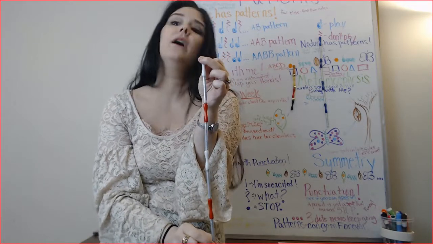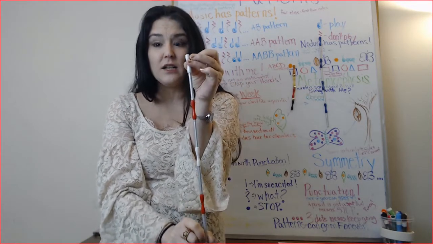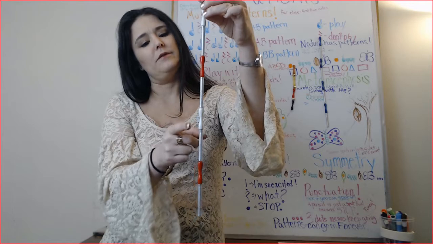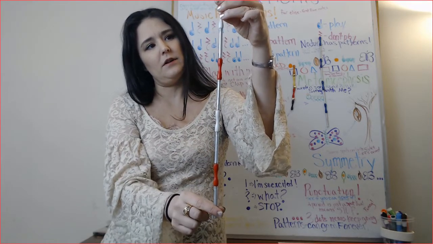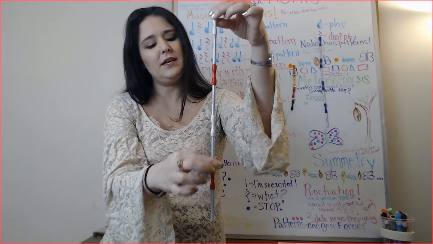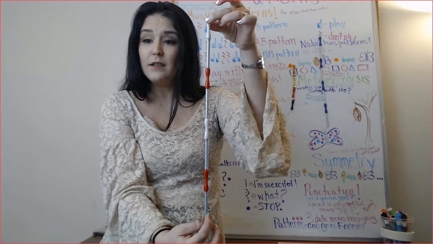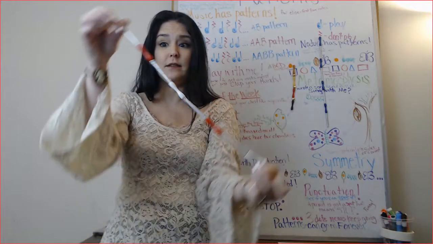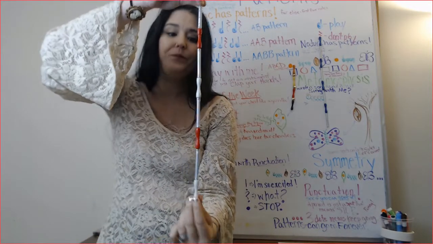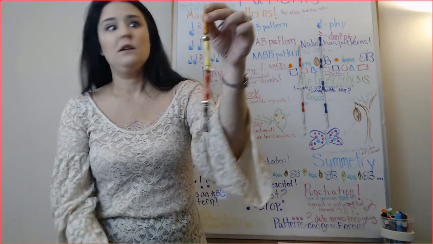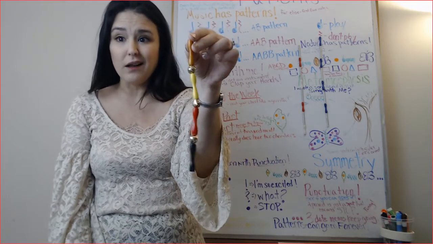Still an A-B pattern. But if we talk about it by color, something changes, right? We go white, silver, red, silver, white, silver, red, silver. Okay, so that's A, B, C, B, A, B, C, B. That is a whole different kind of pattern without even moving these or changing anything about them. Pretty cool, huh? Now, if we go just by color with these, there's no pattern at all.